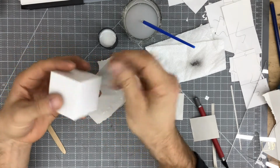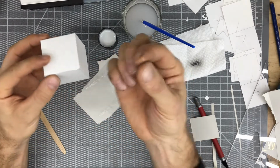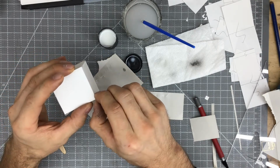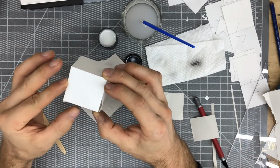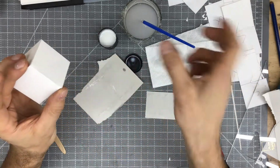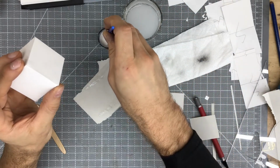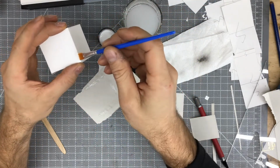The sooner I can start to gently press these seams together, the better. And I like to purse my fingers for these last seams just to kiss that in. The PVA glue sets up fast enough that you don't have to sit here and hold it for too long, but just long enough to close up those gaps. If at the end you do have a little gap that showed up, you could always sneak just a little bit of glue under the edge, just to make sure that the form stays closed.